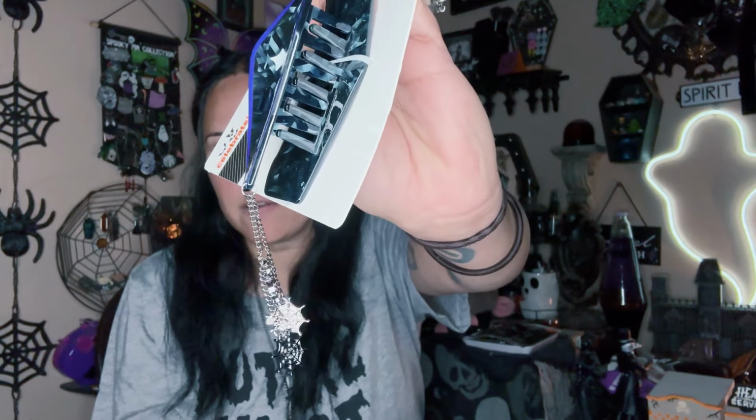I saw this the first time I went to Walmart when they put out Halloween stuff, and I didn't buy it because I was pretty sure there was going to be a bunch of these left, because how many people are going to buy a coffin claw clip? Well, I went yesterday to do food shopping and this was the only one left, so I bought it. I'm not 100% on these dangly things that are spider webs. I feel like that's just gonna get caught in my hair when I use it as a claw clip, so those are probably gonna come off. Easy fix for that. It's just a D-ring that you have to open.